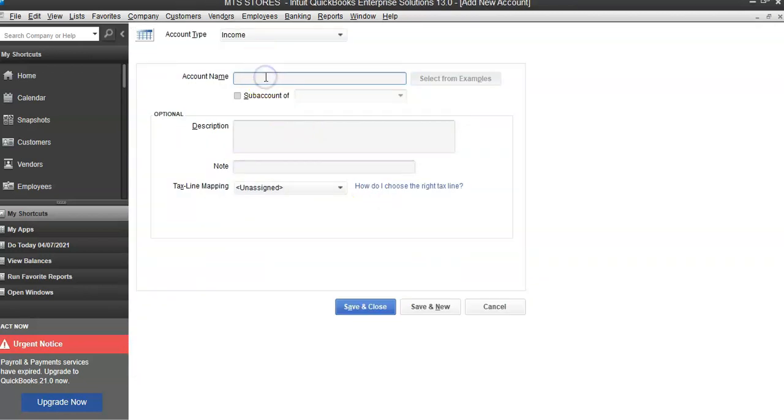The account name is Sales of Cola 50cl. That is, when I sell this product, it is going to report in this account. So if I want to know at the end of a particular period how much sales I made on this particular cola, if you come here, you see the total amount. Are you good? So I'm going to click on Save and Close.